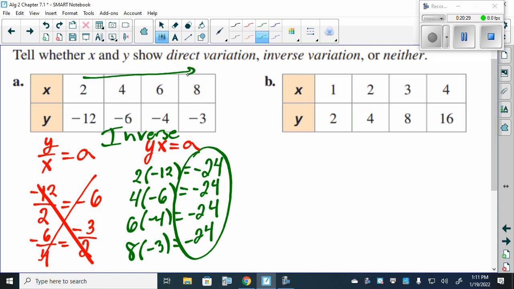And when we look at this here, the values of x are getting bigger, because going from 2, 4, 6, 8, the values are getting bigger. But the values of y, guys, are approaching 0. They're getting smaller. Because the values of x are getting bigger, they're approaching infinity, while the values of y are approaching 0. We can't think of it as a negative number bigger, because what is it approaching? 0, and infinity is bigger than 0. So the numbers themselves are technically in a negative sense getting bigger, but we're going from 12 to 6 to 4 to 3. They're getting smaller. So for this here, we can't think of it in the negative sense of negative 3 is bigger than negative 4. We're thinking of it purely in the number sense.